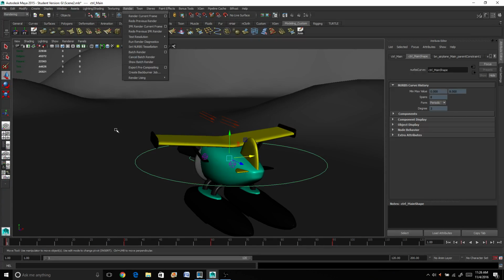Now, I'm not going to do it in this video because we're using mental ray, and mental ray will make every rendered image take longer because it's doing lots more calculations for the reflections and refractions of the shaders. So just keep in mind going forward that it's going to take a lot longer than your previous projects because mental ray just takes longer. It's going to take about 30 seconds to a minute bare minimum for each image. So if you have 95 of them, doing the math in your head, it's going to take you probably anywhere from 35 minutes to an hour and a half, depending on what you have going on, to render out this 95 frame scene.